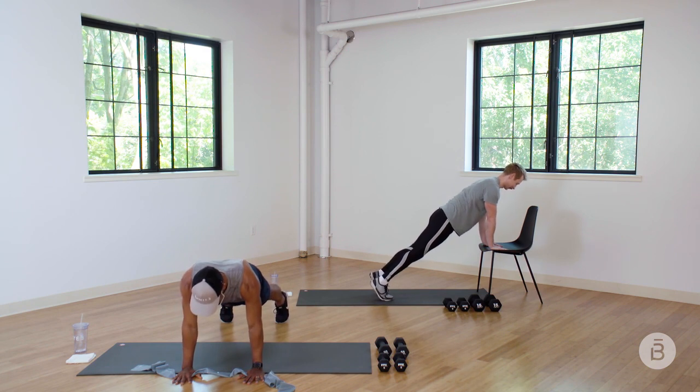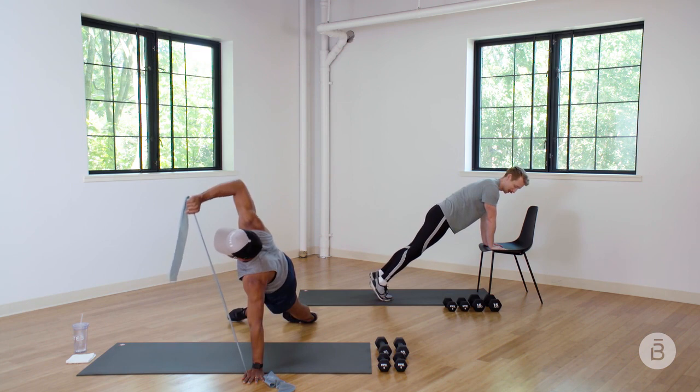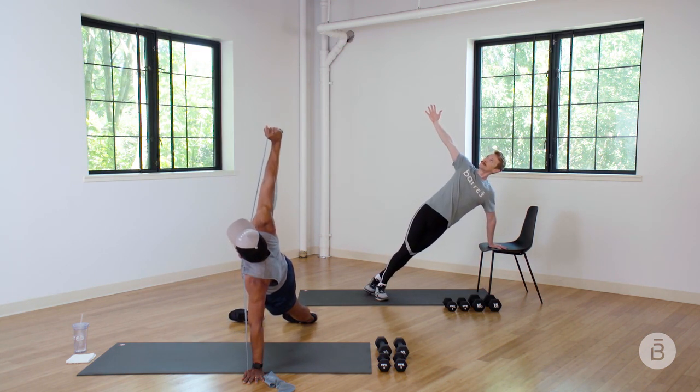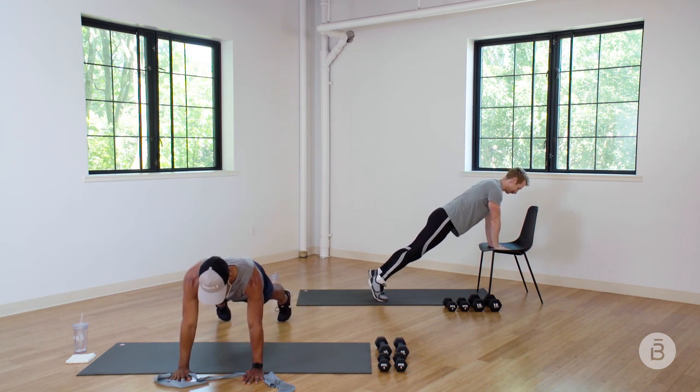Belly button's hugging, elbows are soft. Coming into a side plank. Grabbing onto that band, open up to the left. Extend your arms high, feel the flex of your triceps, stretch through your chest. Just that slowly, come back down through center. Woo, moving these legs hard.